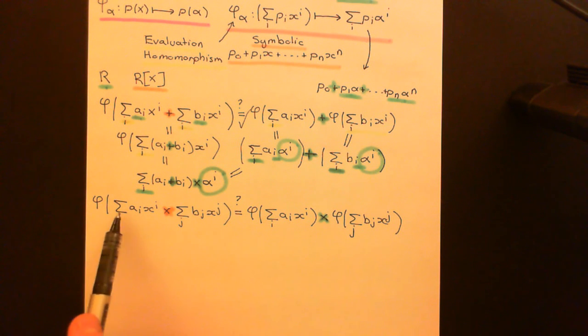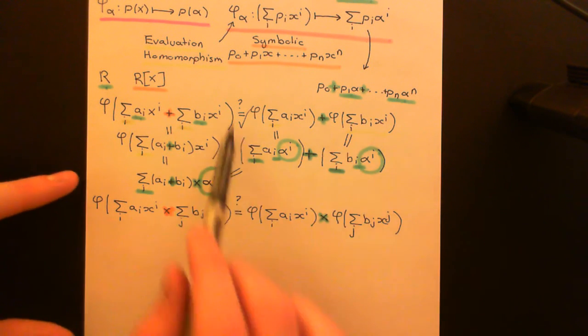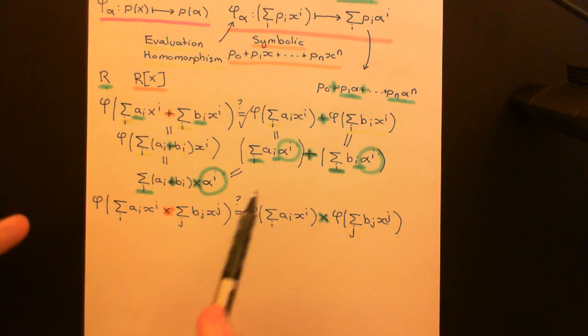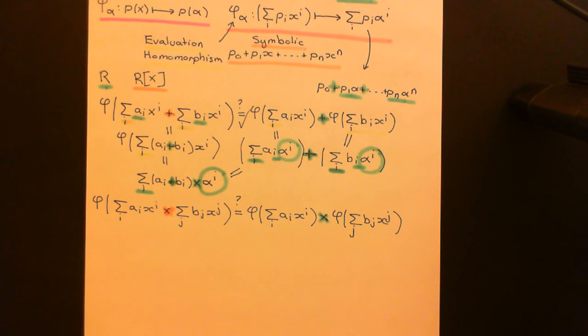Remember, initially we saw this sum as a symbolic sum. It was just symbols. Okay, the x to the power of things were just placeholders. We put coefficients in front of them from our ring capital R, and then we put pluses in between them just because we like that symbol. Okay, but now it actually gains a bit more meaning than that. And I'm talking about a different meaning than what's given to it by the evaluation homomorphism. Even in the polynomial ring, it can be given a different meaning, which is that it can now be thought of as actually being a sum of monomials.